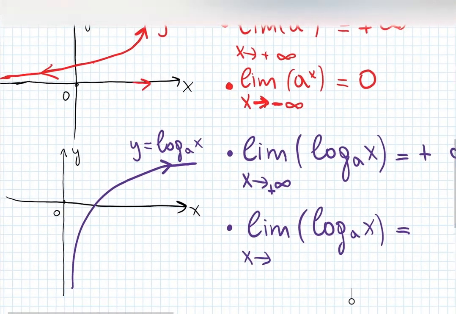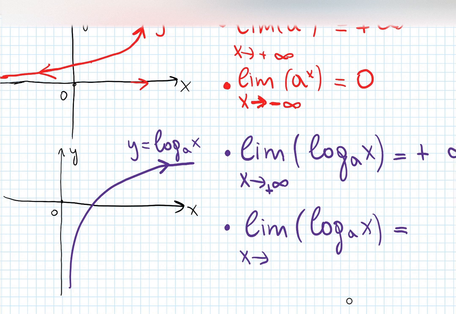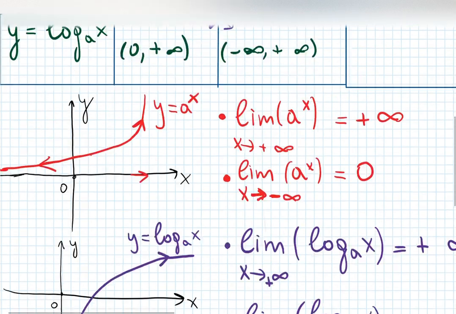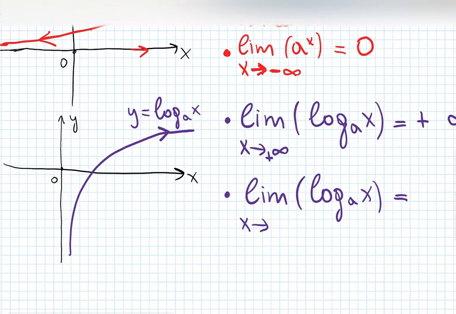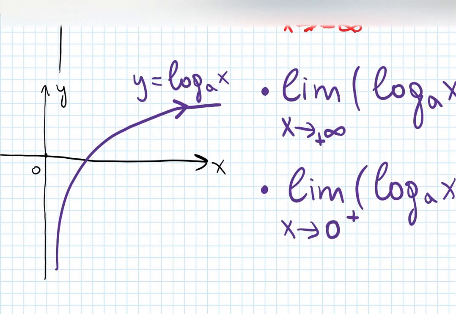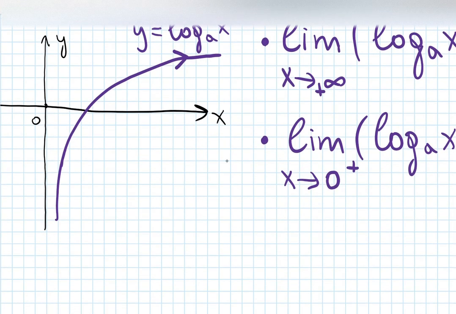How about negative infinity? Can I even let x go to negative infinity? If I say x goes to negative infinity, that means I'm saying x goes to very big negative numbers. But we just pointed out over here in the domain, what does this mean? Yes, it approaches 0, but we cannot plug in negative numbers. Make sense? So at some point we have to stop plugging in small numbers. Where do we stop? We stop around 0. So we're approaching 0, and not from both sides. If you remember what it means, I'm approaching 0 from the right side, limits from the right. That's like chapter 1.